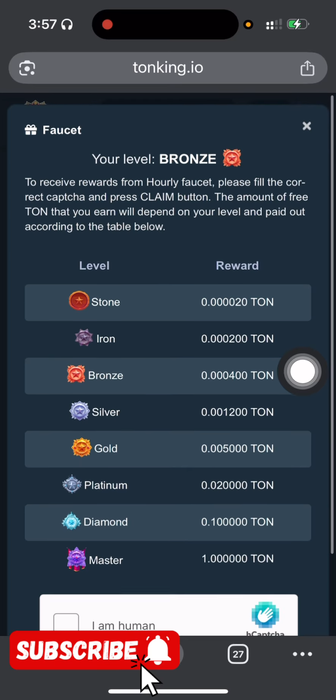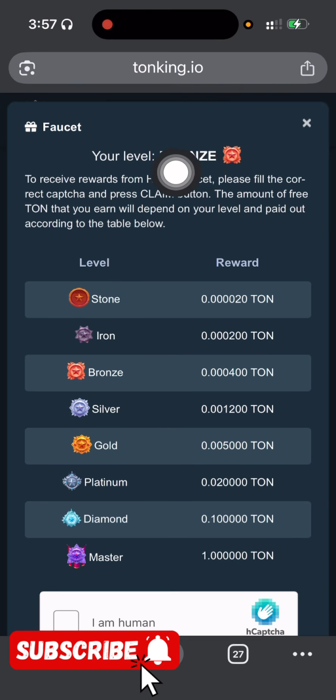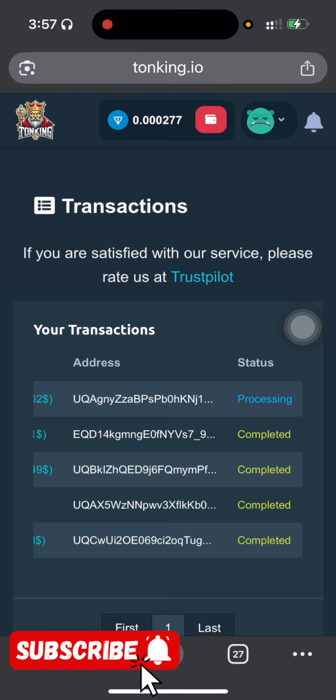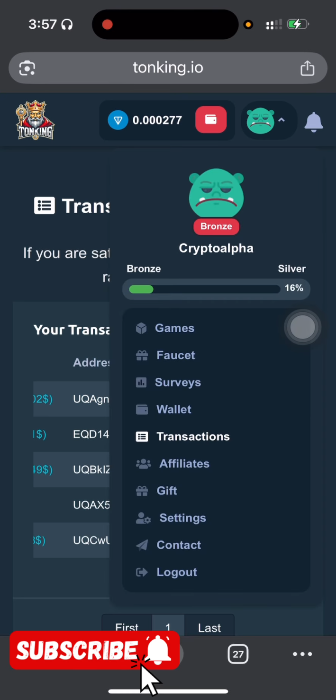And like I told you guys, on this particular project, I am on the bronze level, which means I am claiming this amount of Toncoin every hour. So I claim over 0.00400 Toncoin every hour. Now I'm working towards moving to the silver level, where I'll be claiming a higher amount every hour. If you're lucky enough, you can move yours to the master level. That means you can be claiming 1 Toncoin every hour from this particular project, which is very awesome. All right, and you can generate a whole lot of money from it.